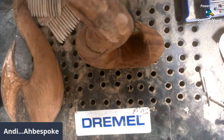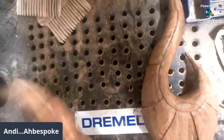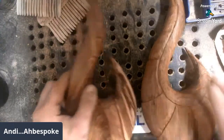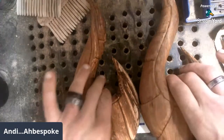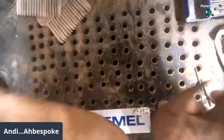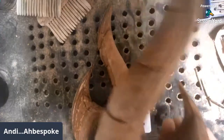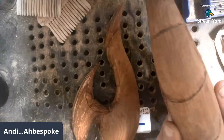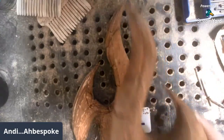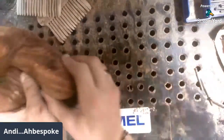Well, I'm going to leave that for now. Actually, I'll probably give it another coat of linseed a little bit later on, along with this one. Oh, it's got dusty. So along with the other one, I'll give them a coat of linseed oil, job done, leave that to dry for 24 hours, then we'll see what the finish is like. If my Yorkshire grit turns up, I'll get some Yorkshire grit on there maybe, just to give it a shine, stick it on the buffing wheel. Bob isn't my uncle, he's called Jimmy. So there we go, that's them two.